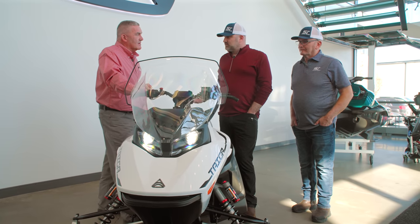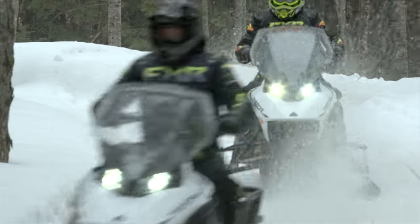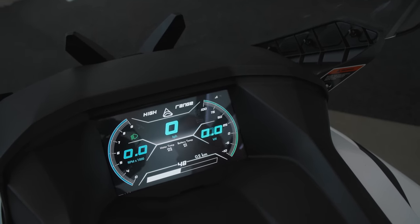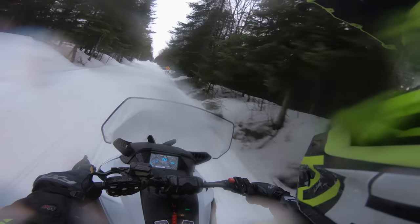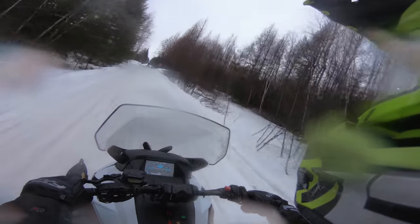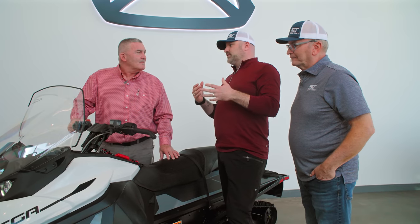You have now included a heated visor outlet, and is that across all sleds you're going to sell? Yes — that's a great thing. Now I noticed you've renamed your riding modes and I really like it. The base mode I'm going to call it is High Range, which makes a lot of sense because that's what you're going for. People like to call it eco, but at the end of the day, eco doesn't really fit what the purpose of that mode is. Range mode is what you're selecting — it means I can go the furthest. Then the next one is Sport, which makes a lot of sense because if you're not going to go slow to get range, I want to ride fast and have fun.